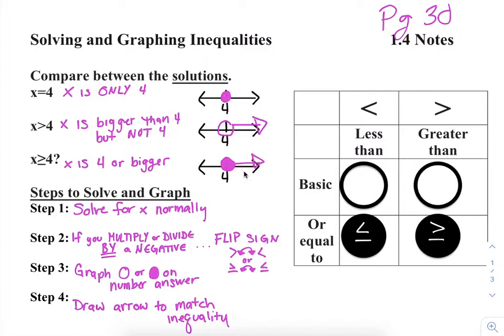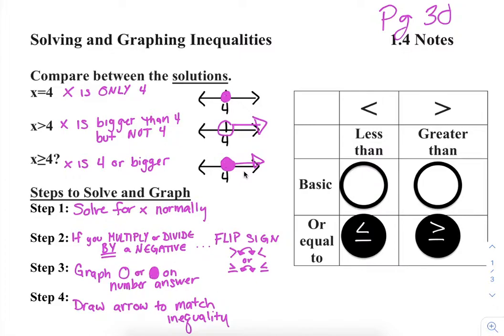Perfect. So at this point, you have already written all of this information. Let's go ahead and talk through these. First of all, I want to compare the symbols equal, greater than, and greater than or equal to. Whenever you have an equal sign, you are noting that the x or the variable can only be one exact number. Can't be 4.1, can't be 3.9, it's exactly 4 and only 4. If you're saying x is greater than 4, you're saying it can be bigger, but it cannot be actually 4. So we could use 5, 6, 7. We could do 4.1, anything like that, but we cannot include 4. That's why it's an open circle.